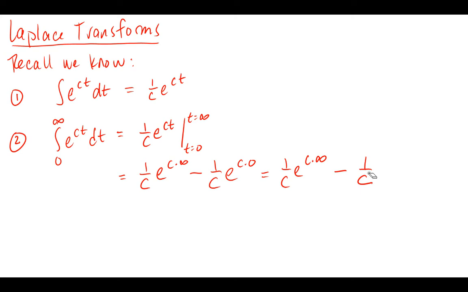But for sure, if c is negative, then of course this is a big number, but negative. And we all remember that a negative big number in an exponent means the whole thing goes to 0. And then dividing by c makes it even more so go to 0. So this will go to 0 if c is negative, which means I would just be left with this piece, which just stays put. There's no limit here.